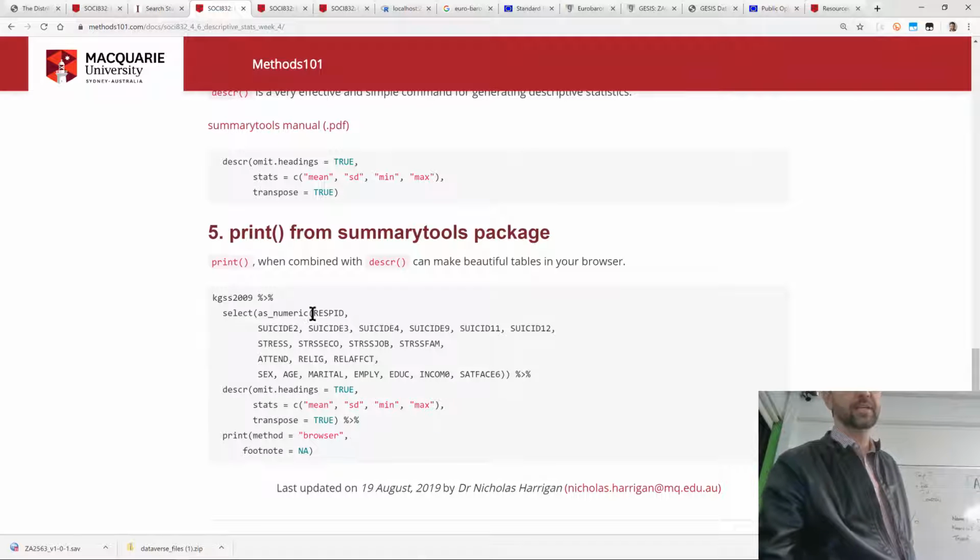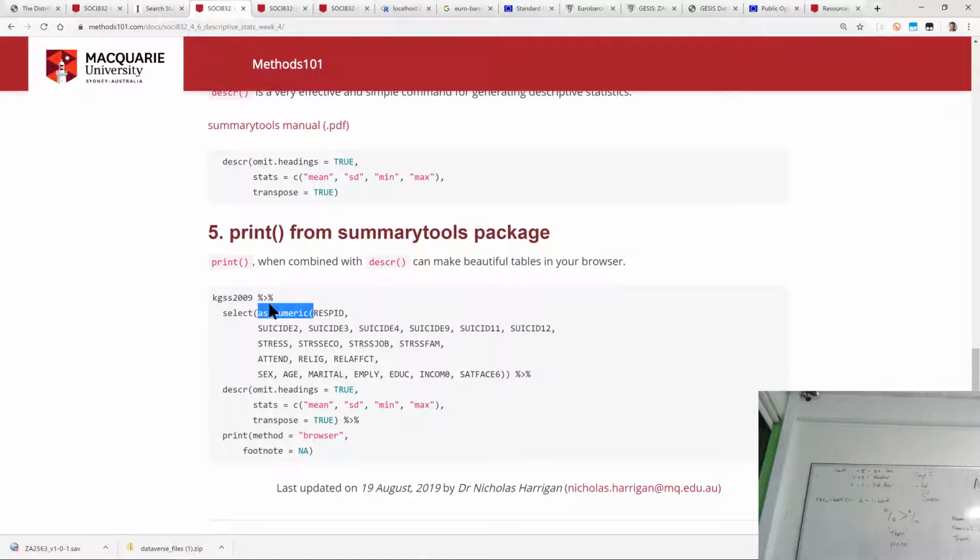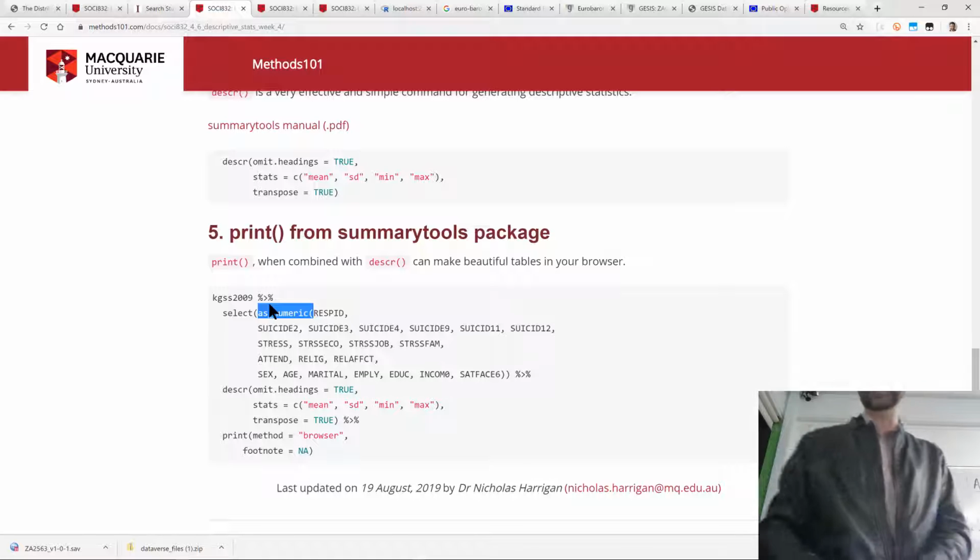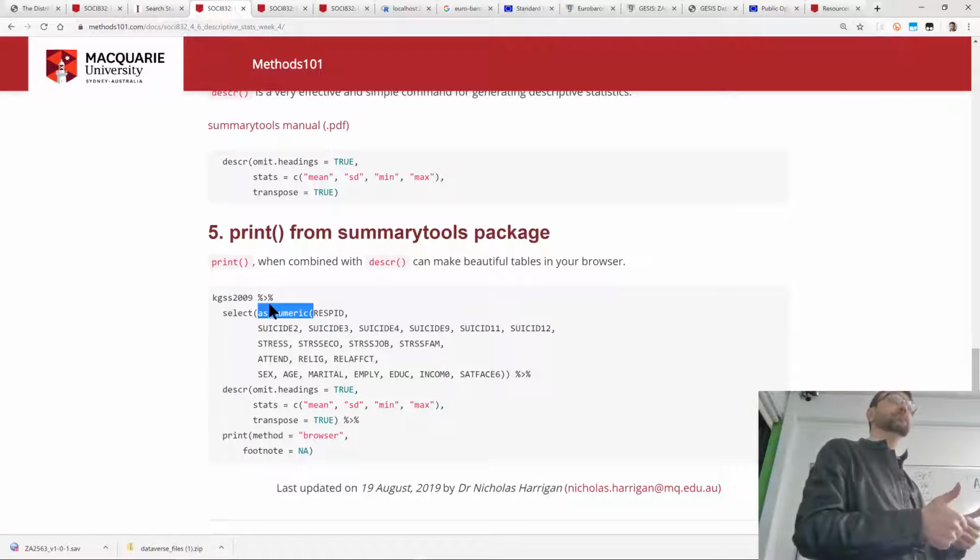The only thing I've added in here, which Jack and I found today, is that if you use as factor on anything, this function will ignore it and won't give you the descriptive table. So you won't get descriptives for gender if you don't put that as numeric. Annoying, but nonetheless true.